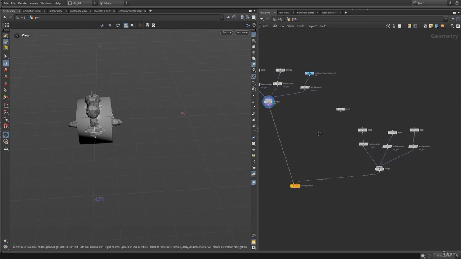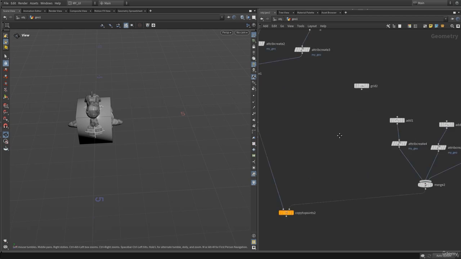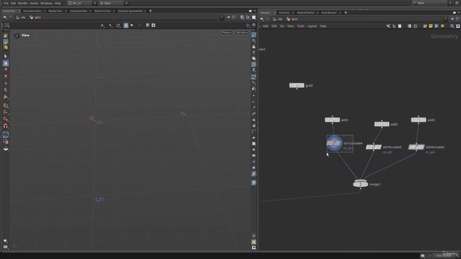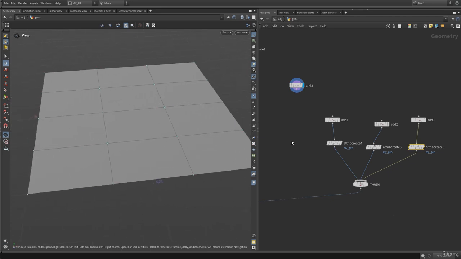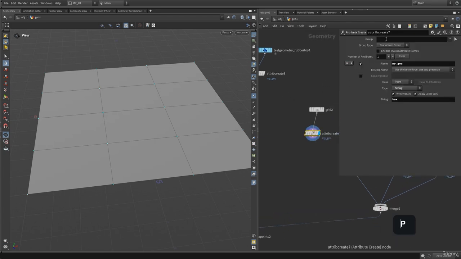So now let's see how we can automate this process, because right now we are manually assigning the MyGeo attribute onto these 3 points. But in the case of a grid, where we have a lot more points, we can create this attribute. I can just connect this in here, and go into my group tab.